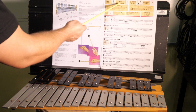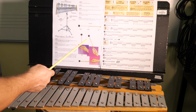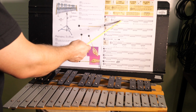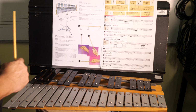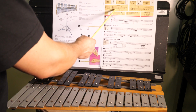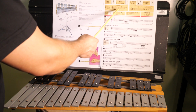This one here, the 4-4, the time signature, remember, that tells us that we have four beats in the bar. And we can see in the music, we've got four notes in that bar, then a bar line, and we've got four rests in the next bar and a bar line. So they all add up to four in each of the bars. Very cool.